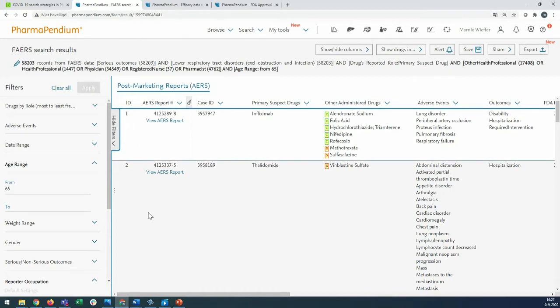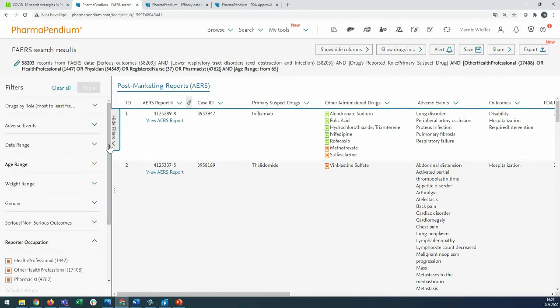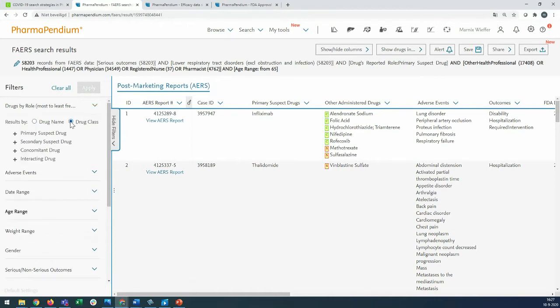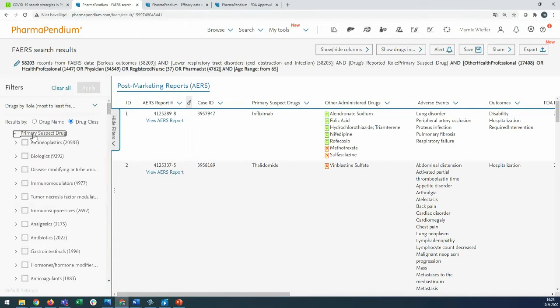And we could ask ourselves, so we have all these primary suspect drugs here, to what drug classes do these belong? What drug classes could potentially pose a risk for my patients? Under the filter drugs by role, we can look at the drug classes to which these primary suspect drugs belong. And what we can see is that there are a lot of drug classes in there that are frequently used to treat COVID-19 symptoms mostly.